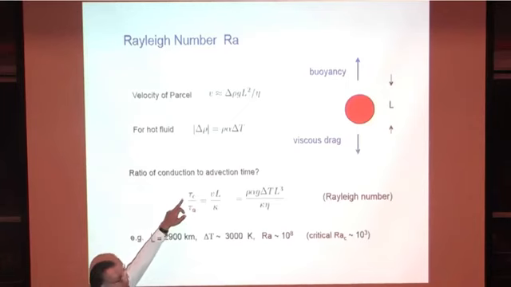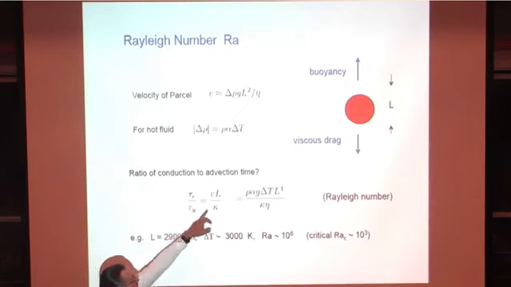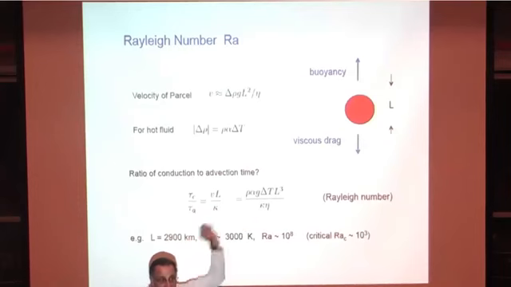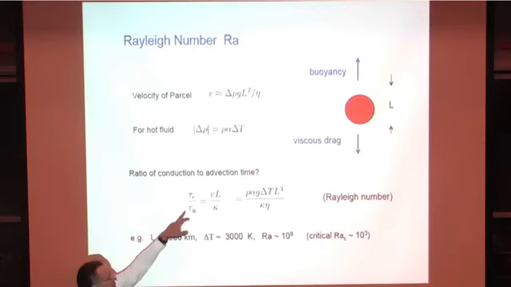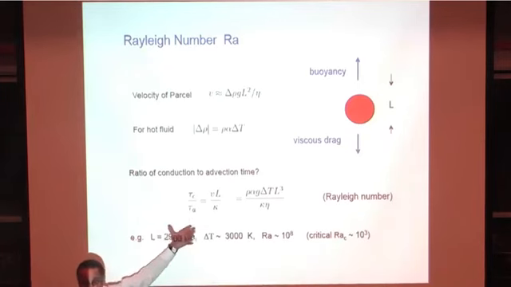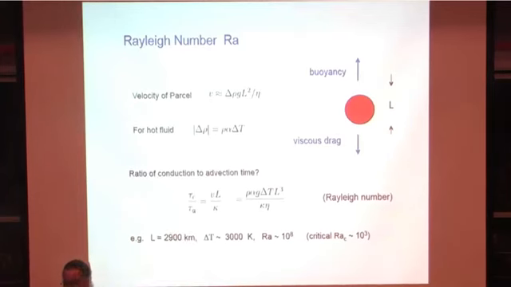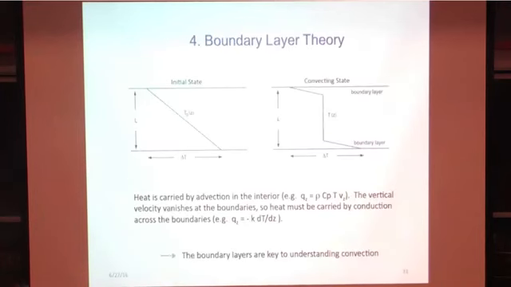We can compare the ratio of those two time scales, and we get a quantity that looks exactly like the Rayleigh number you saw before. So one physical interpretation of the Rayleigh number is that it's a comparison of the time scales for two different processes: to transport heat by conduction compared to the time scale over which you transport heat by the fluid circulating. Okay. And so maybe it's not surprising the Rayleigh number has to be big enough for advection to matter, and that occurs when conduction is unable to transport the heat fast enough.